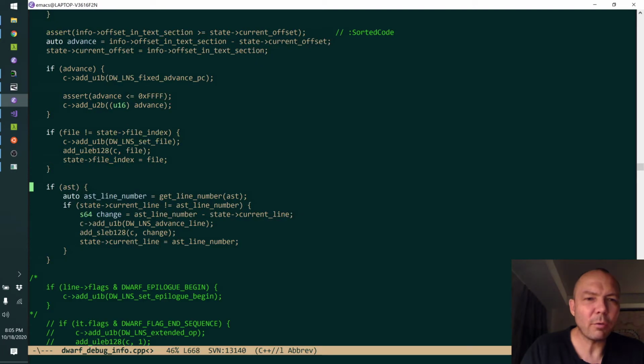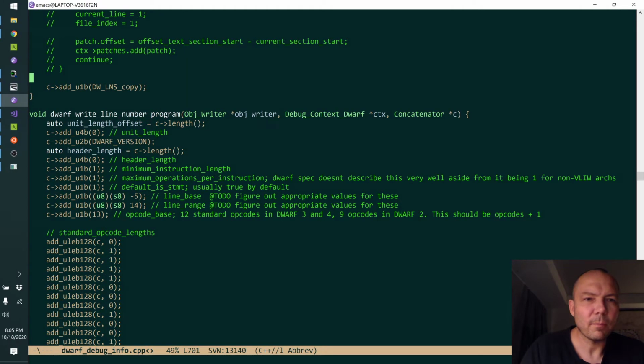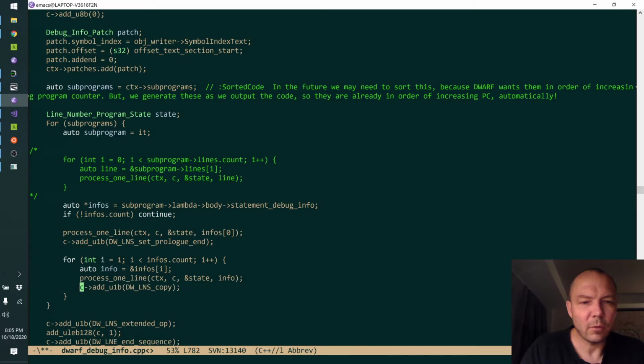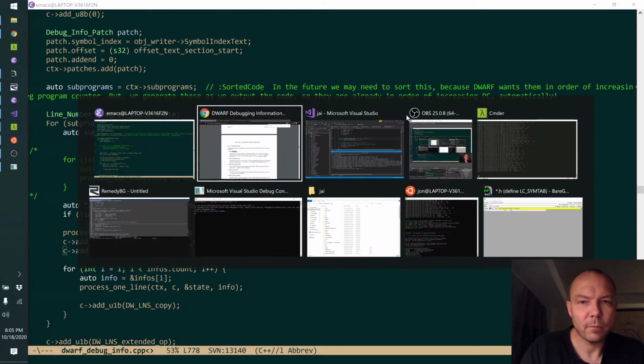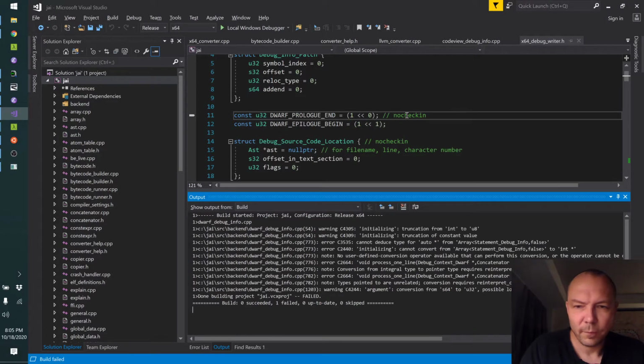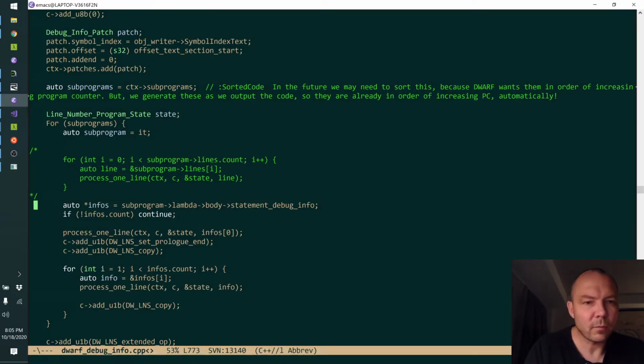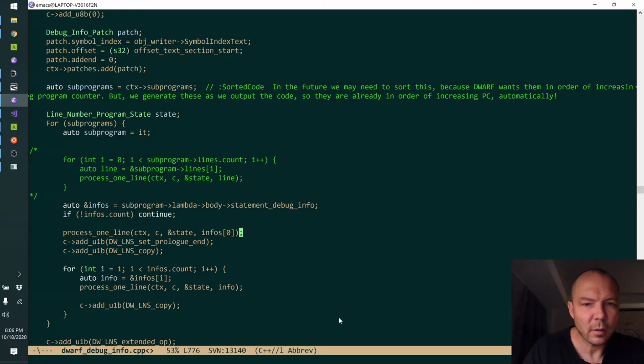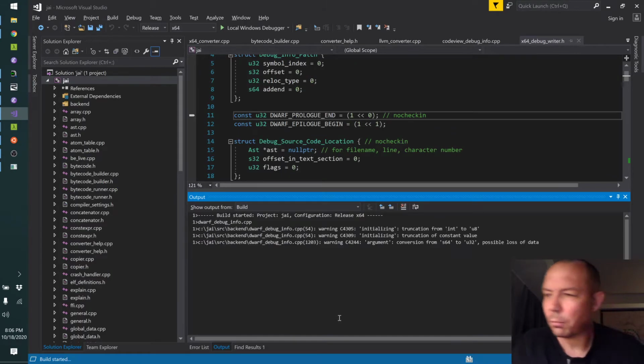Now, see, we don't want extra fatty fat in here. So we're just going to do this. Process one line is going to do that. I guess. I meant that to be an and. Can I convert argument 4? Just say it's not a pointer.